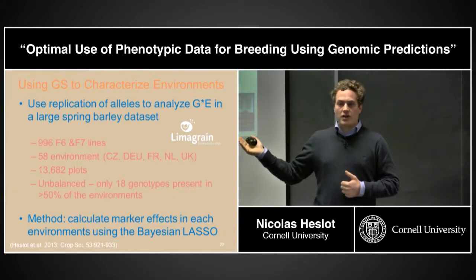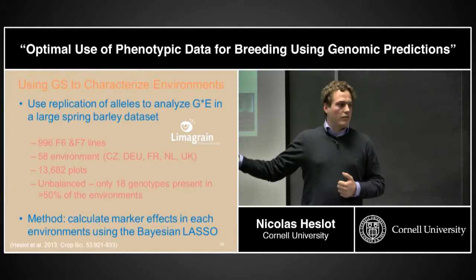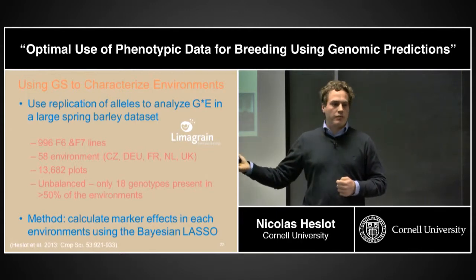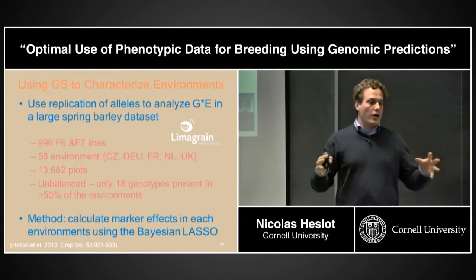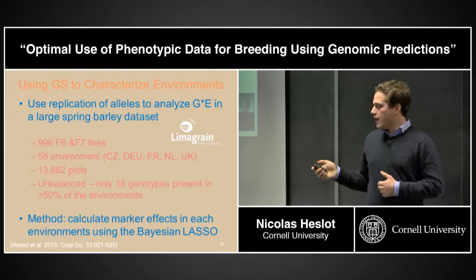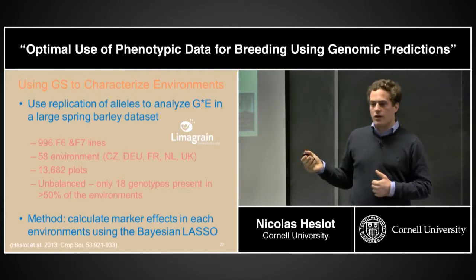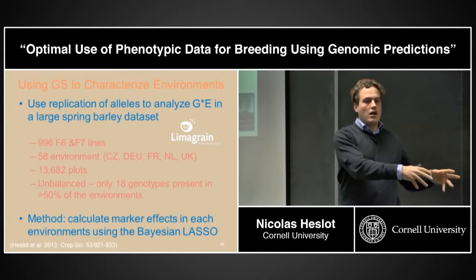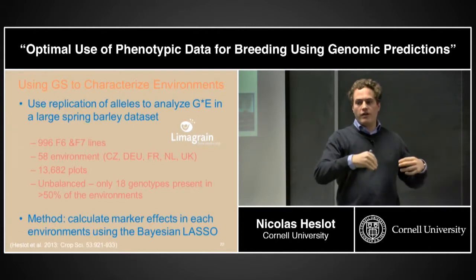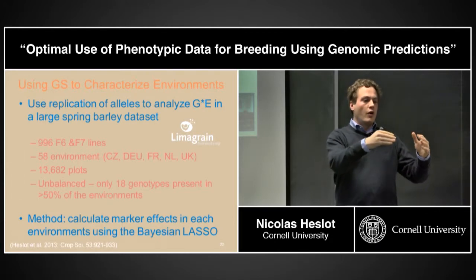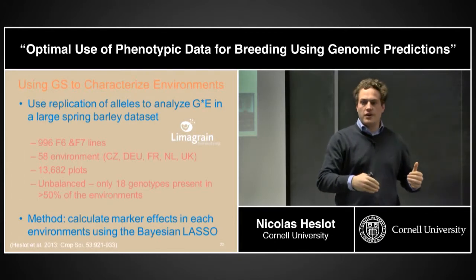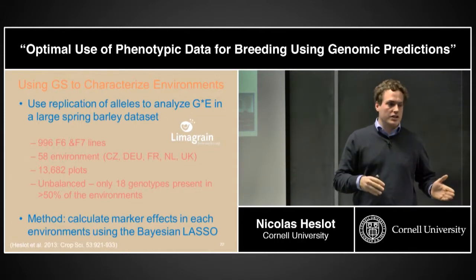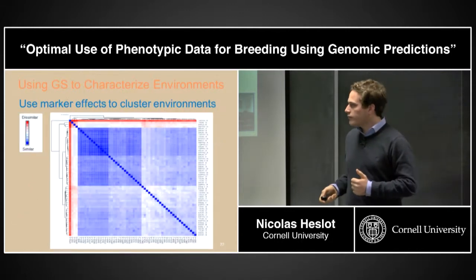And really difficult to analyze with classic mixed model methods, because there are a number of numerical issues that pop up when you try to fit a model globally on the whole data. So as a simple workaround, we considered that the data in each environment was actually a separate data set, and used each data set to generate marker effects, and used that table of marker effects in each environment to try to cluster environments and identify patterns of similarities and dissimilarities between environments.